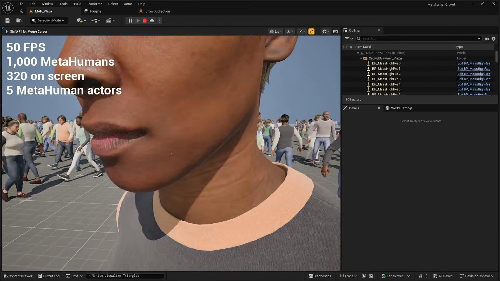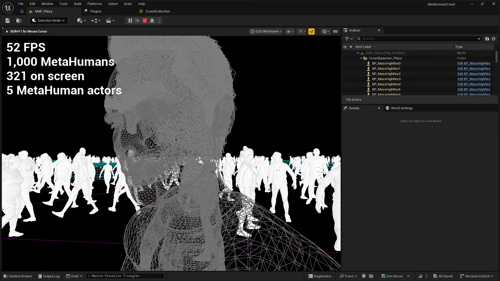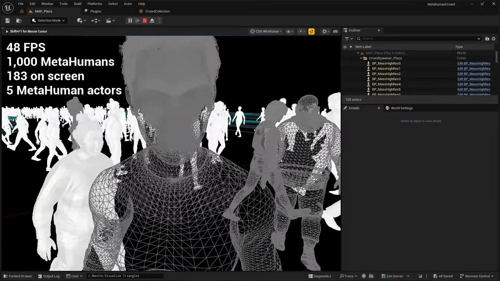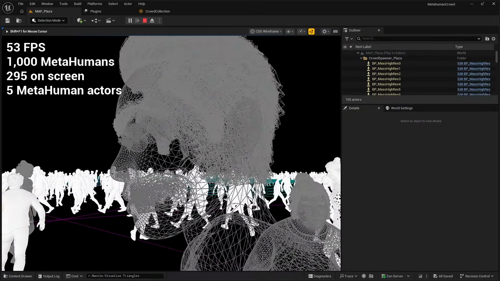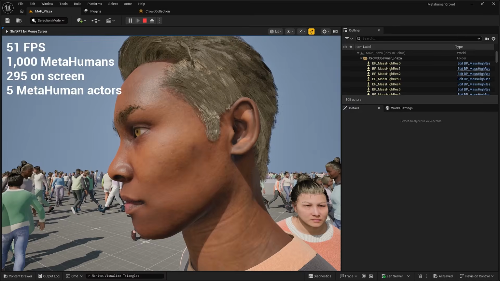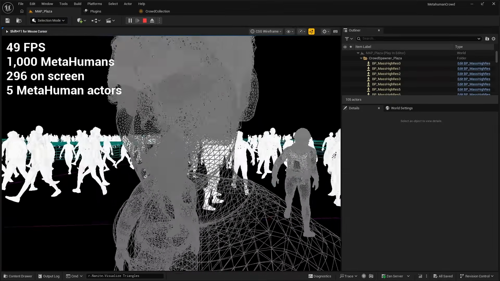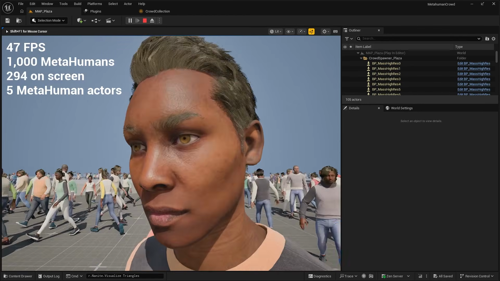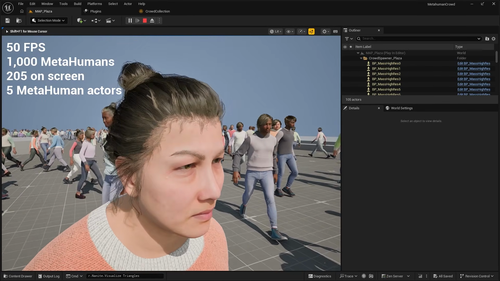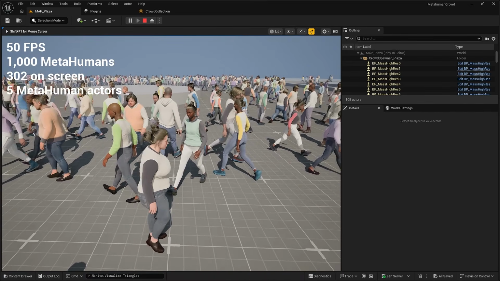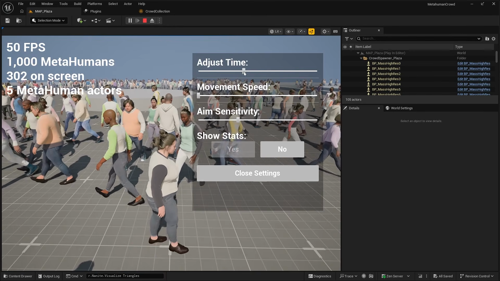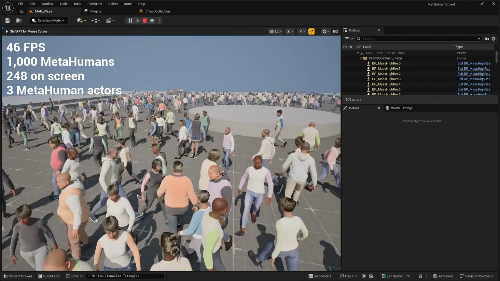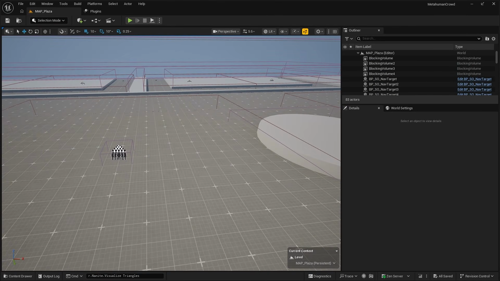And as for the actual geometry, let's take a look at the wireframe. Yeah, this is what you're dealing with. I've got to say it's pretty well game optimized compared to the other Metahuman base models, like the cinematic versions. As you can see, the geometry is pretty good. I don't want to say optimized for games. Where else can you get 1,000 different characters with different outfits, running at 60 FPS with crowd interaction, simulation, all that stuff? So yeah, that is basically the Metahuman Crowd plugin.